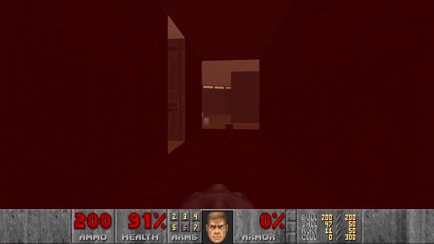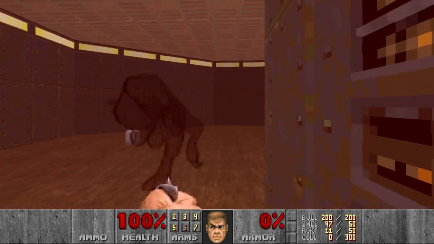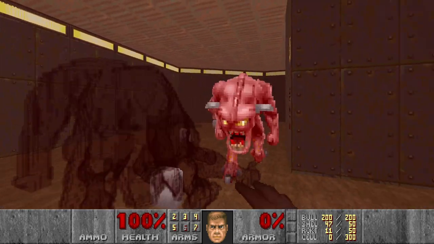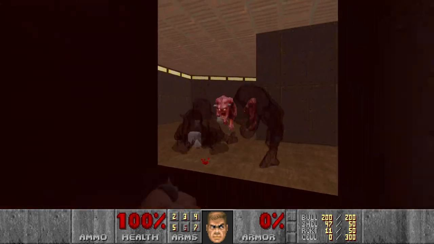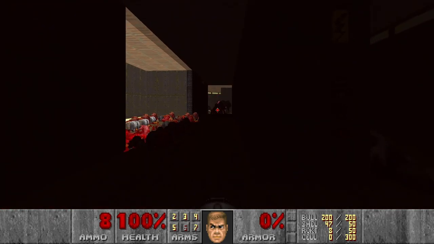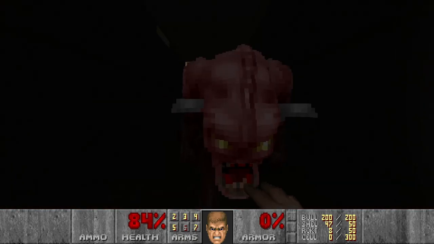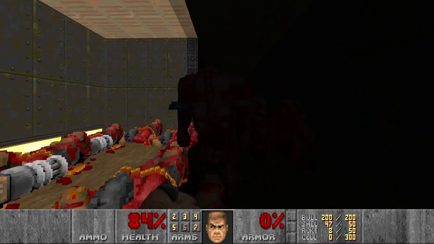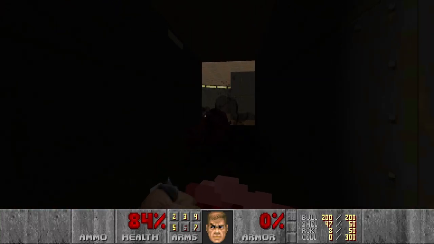Right, next, since we have the Berserk pack, we can start killing the pinkies here. And the specters. I will punch them, why not? It's fun. Or maybe we can use some rockets. 3 rockets is enough, because I need the rockets for the next room as well. Come on. A few more. I think 1 or 2 more left.